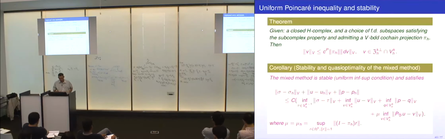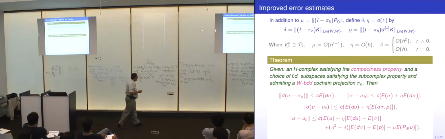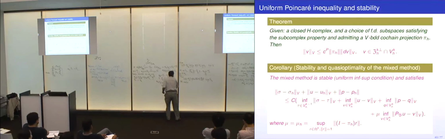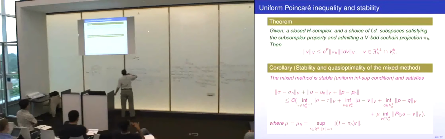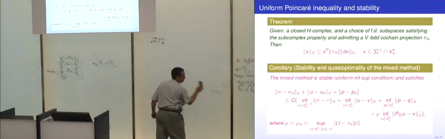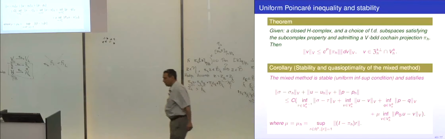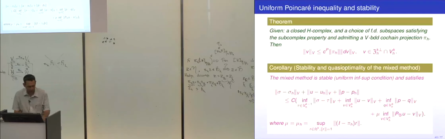Okay, so what's coming up now? Let me back up, especially for the people who are not super familiar with error estimates for, say, mixed methods. So one example that we could apply this to is we could get error estimates for, say, the Raviart-Thomas mixed method. Of course, that's already been done. We could recreate those error estimates.